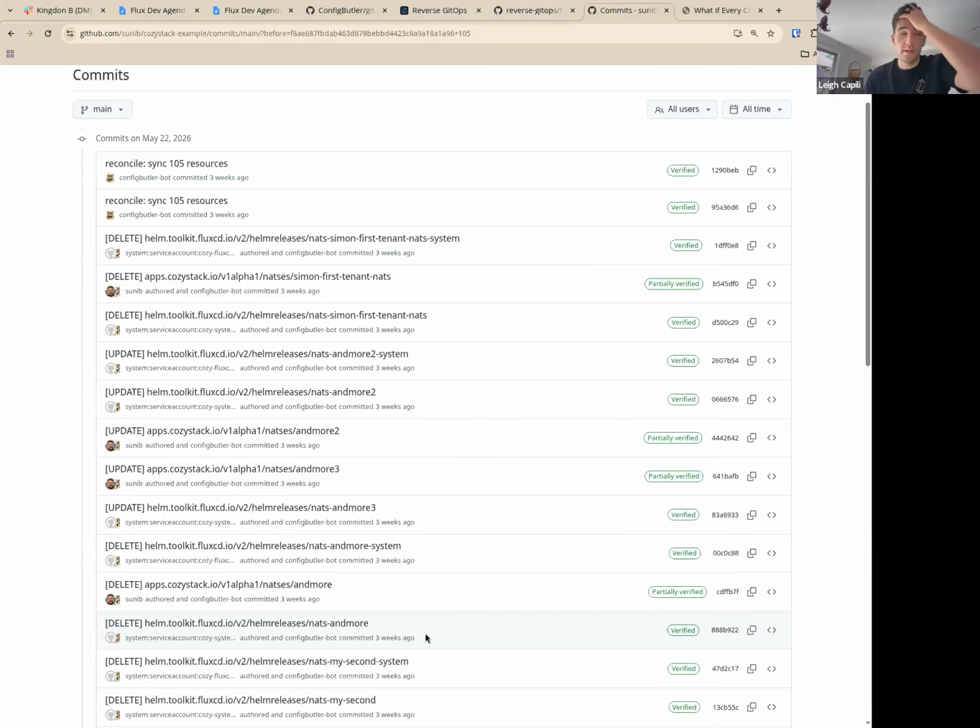You could almost maybe make it dance where config butler would even maybe control the suspend field of the thing that it's watching. Yeah, could do that as well. Like you could say, I'm watching this thing, trace it up to the customization that manages it, suspend the customization. When a change comes in, then commit to the repo and then unsuspend it, and let Flux apply. And then when it sees the two-phase commit come in, then it goes, and I'm not sure.